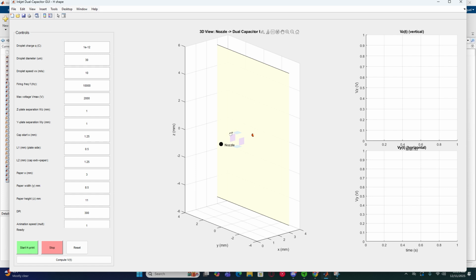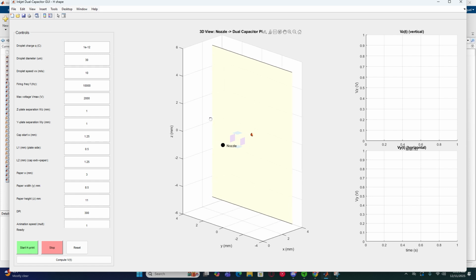So with this horizontal electric field and this vertical electric field, we can essentially exert forces to send the droplets anywhere on this piece of paper, in this case to make an H shape. So we're going to first set our maximum voltage. We're going to set our other parameters to the same as before.